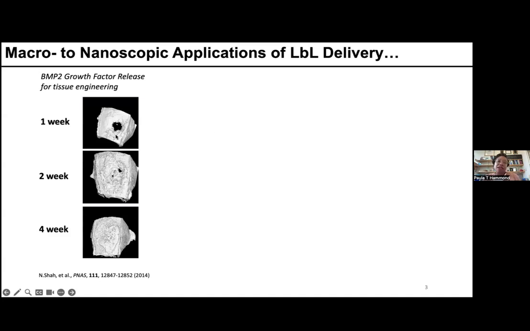For example, in this picture, we were incorporating a protein known as BMP2, bone morphogenetic protein 2, which recruits the stem cells from the bone marrow to the site and enables those stem cells to become bone cells. So here you can see bone in micro CT where there's a defect, and we have covered it with our film, which you cannot see in micro CT. But over time, what you can see is that the bone begins to regenerate over time. So we had projects in orthopedic applications like bone regeneration.